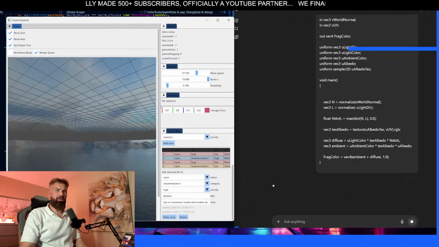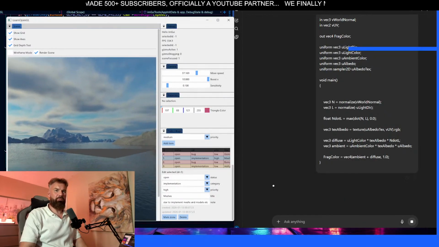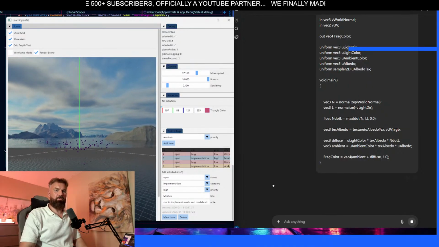So the projection matrix will sort of determine how far into the distance it will draw.